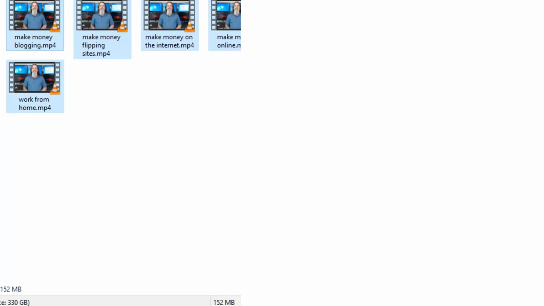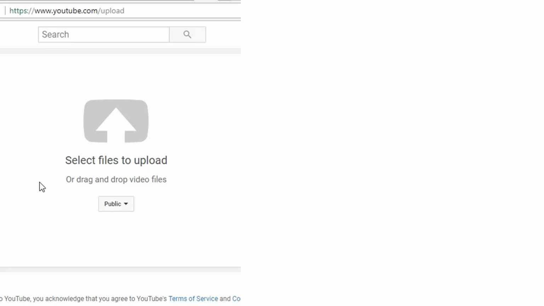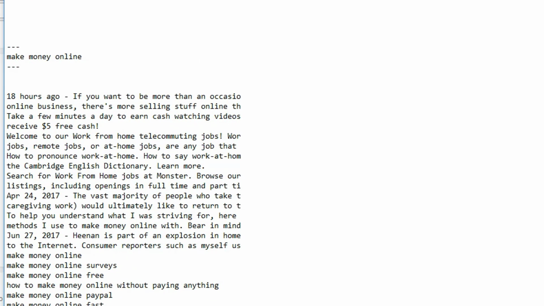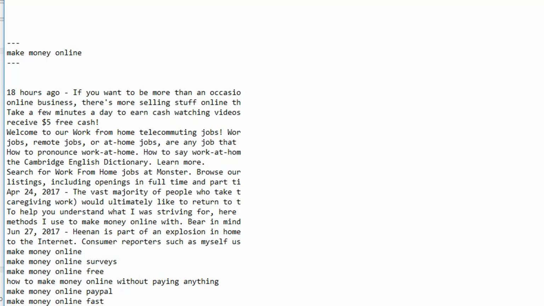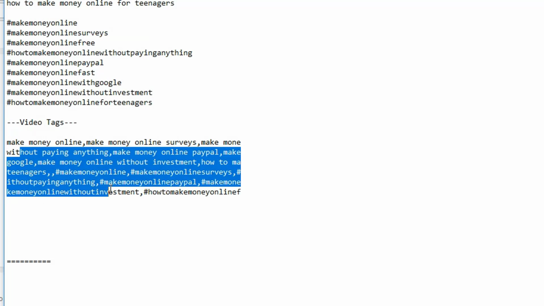Now, you would just highlight them all. You're going to log into your YouTube account in your own browser and click the upload button. Set this however you want it, and then you would just drag your files right into that. And of course, when you do that, it's going to give you the opportunity right then and there to add your SEO to each one of those videos you're uploading. At which point, you would grab your notepad where you have all that information and just systematically go through. Give it the title, give it the description, give it tags.